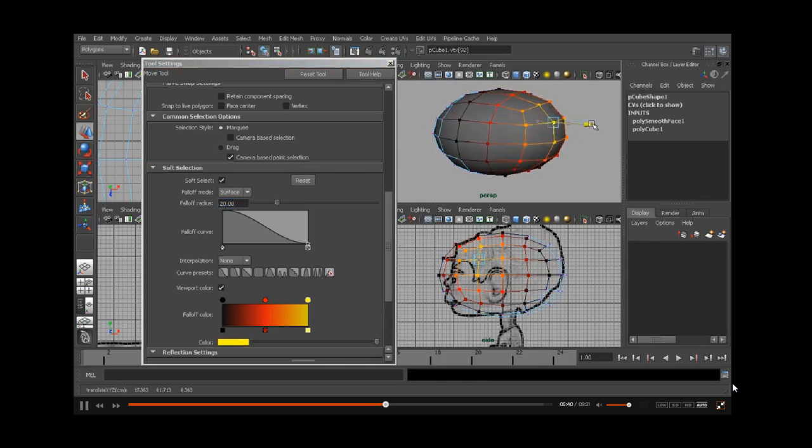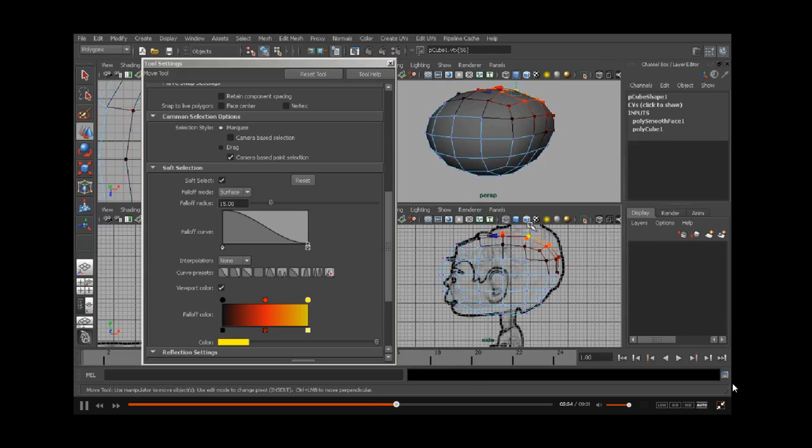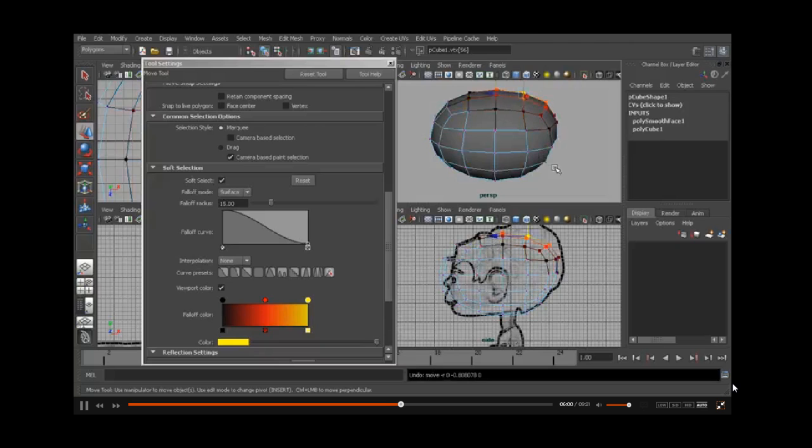Okay, you can get so far as to really be able to shape this. I'm going to set this maybe to something like 15 or so, and then we can come in, for instance, on the back and start to bring this in to match it up with the shape of the head. Remember that we do have the hair up here, so we may want to flatten out that area. And let me undo that.